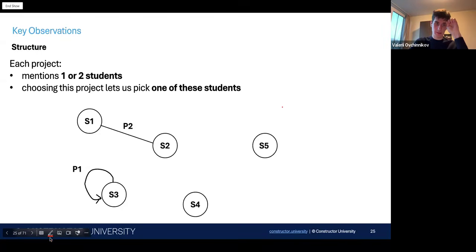Then the same thing happens. We have the third project, which was done by student 4 and student 5. It's the same situation as with student 1 and student 2. So there are also 3 possible ways to invite them. And we multiply with the previous one because they're all independent.